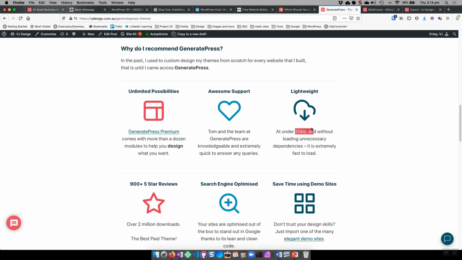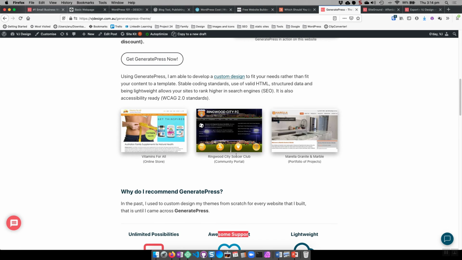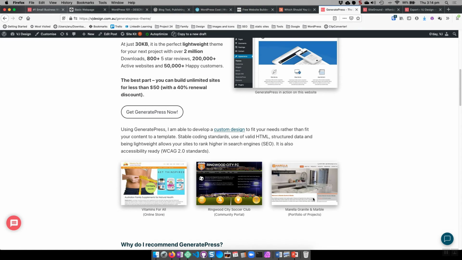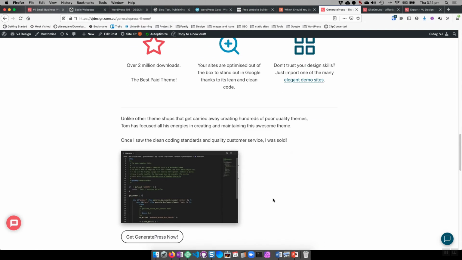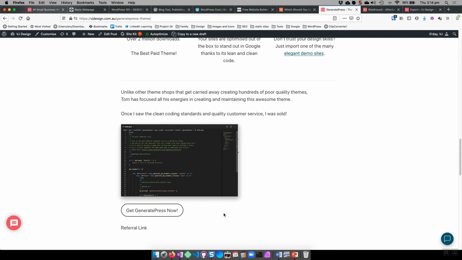It's very, very lightweight. It's already search engine optimized. And it's unlimited possibilities in terms of design, and extreme support from Tom Osborne means that that's the theme that I tend to use. It's a paid theme, but as you can see, each and every site looks different, and you can create whatever idea you have in your mind.